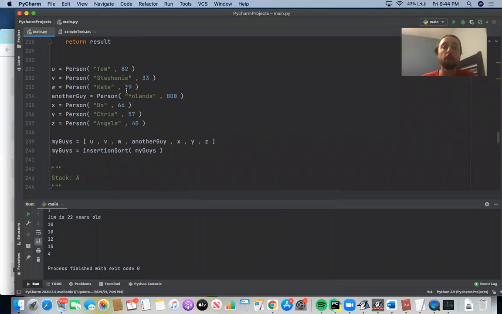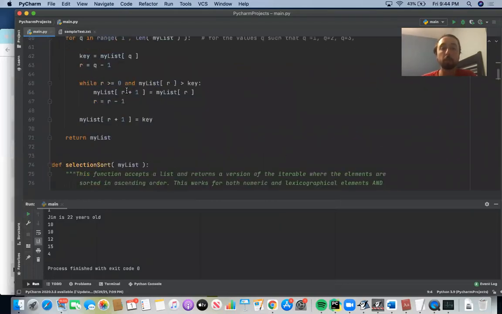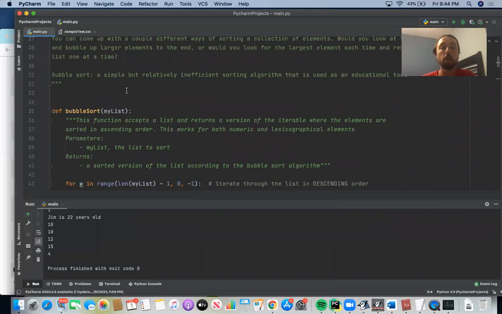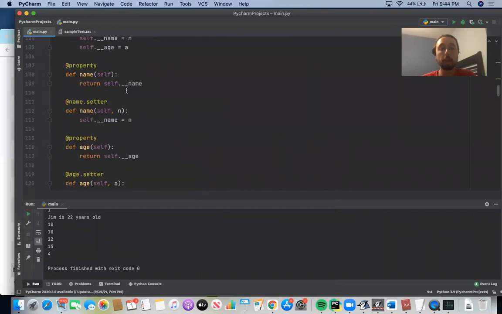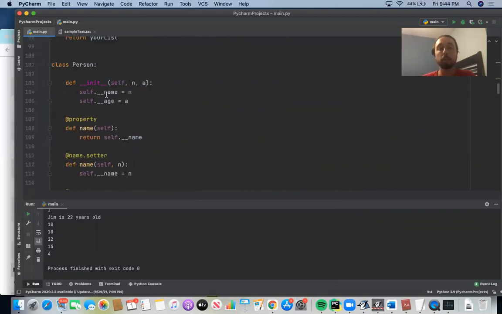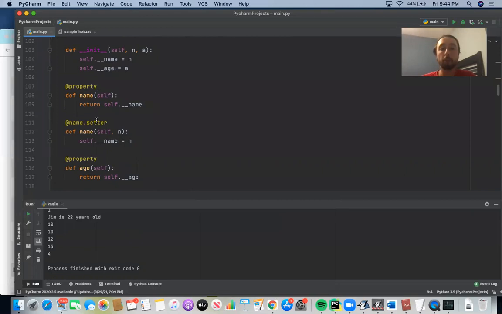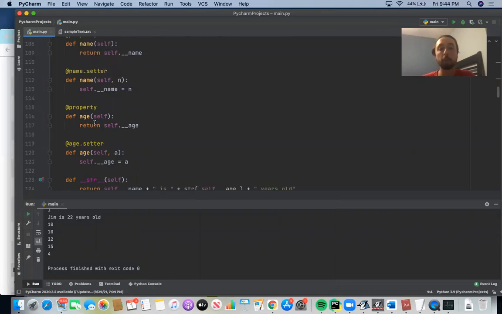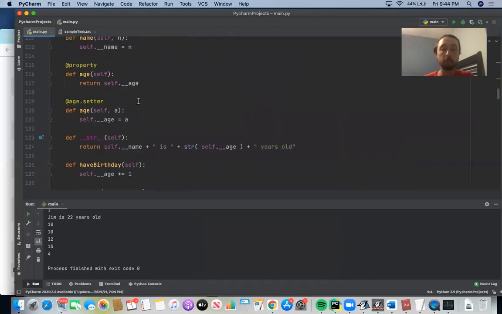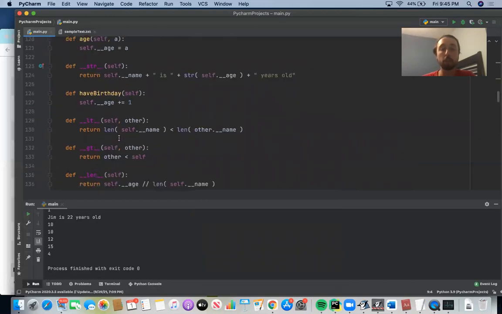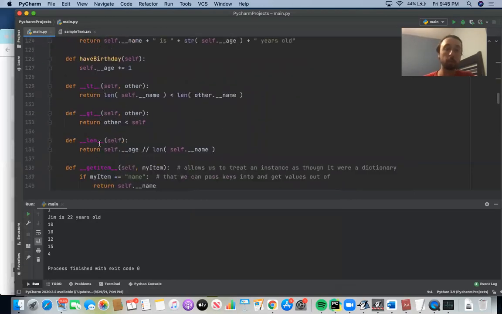So remember, we have this person class. We've talked about this for multiple lessons now, but we have this person class that we went ahead and made, right? We have a constructor which assigns values to the name and age strongly private instance variables. But then we have setter methods and properties for both the name and the age instance variables, just in case we want to return or change the values of those strongly private instance variables. And then we have a string representation of an instance, and then a less than and greater than dunder, and then a length of a person.